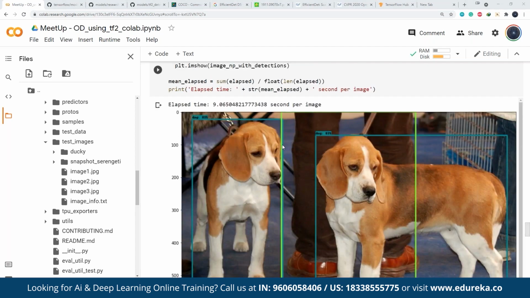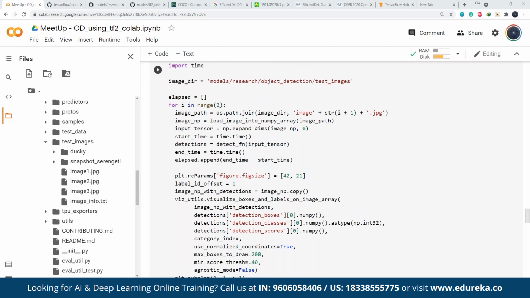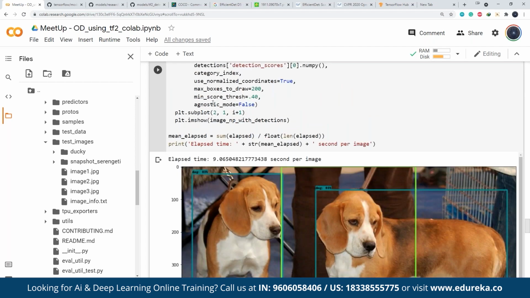Okay, so we have the results. There was a typo error, guys. Here I had given for i in range 3, and normally when we call the range function, the input value starts from 0, but I'm having only 3 images, and I was going through 4 times, hence I was getting the error. So make sure that you correct this error if you are working over there. Just give it as for i in range 2. So this will load every image for us.